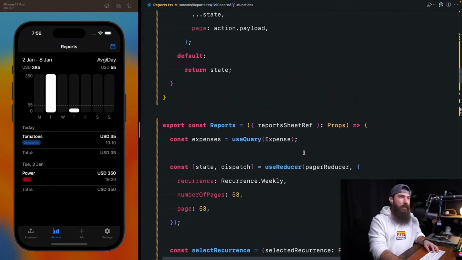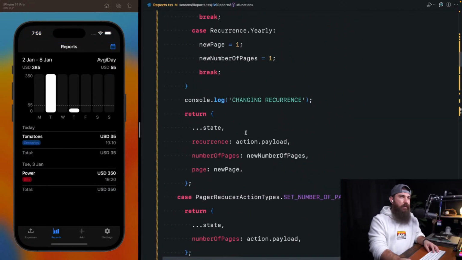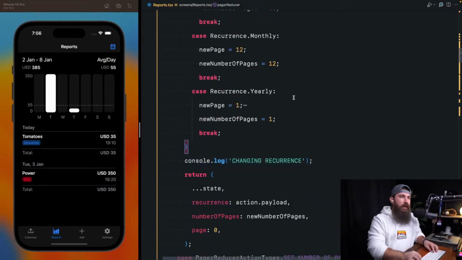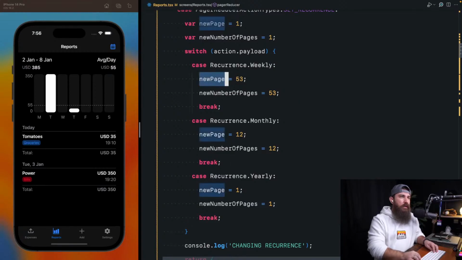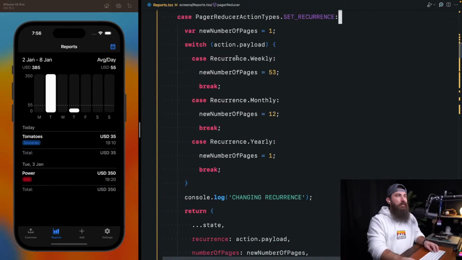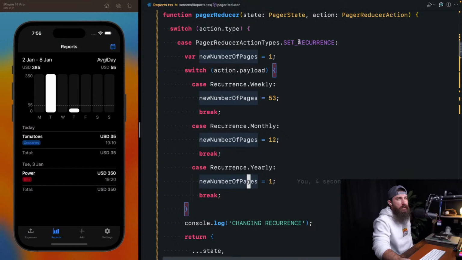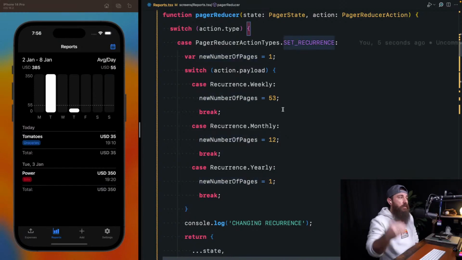And while we are here, when we're changing the recurrence, we always want to be on the first page. Now, we don't need the new page equals stuff. The only thing that's going to be dynamic is the number of pages, because the recurrence changes that, but it's always going to be the first one.